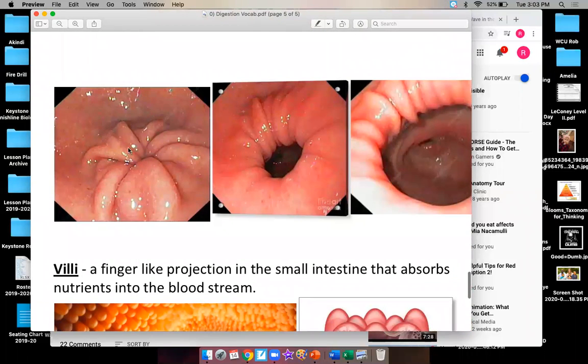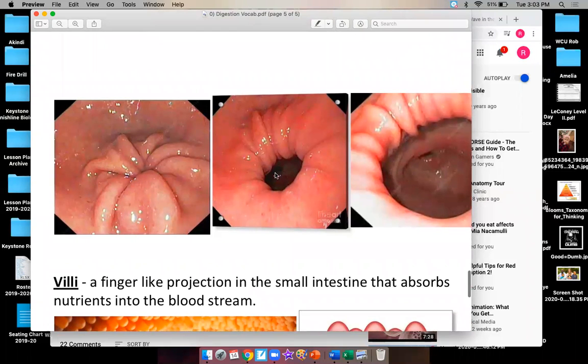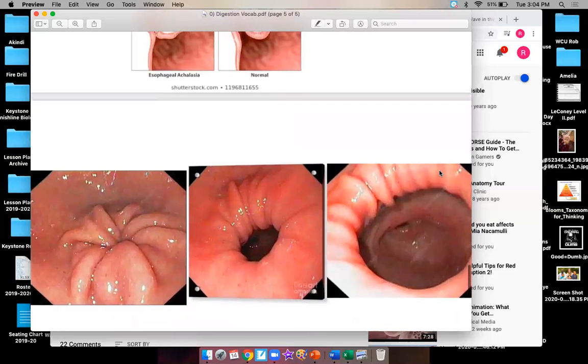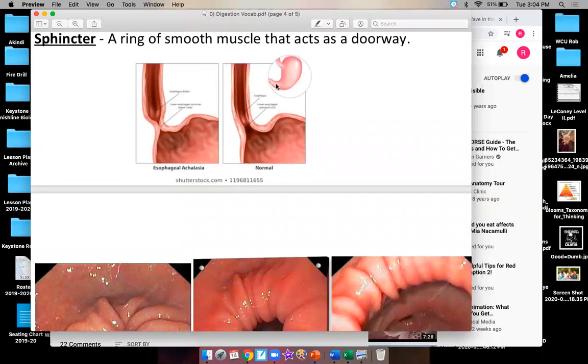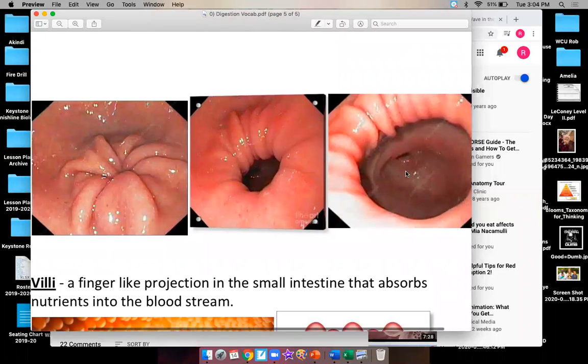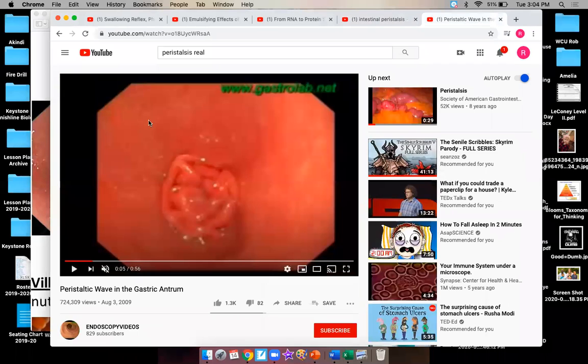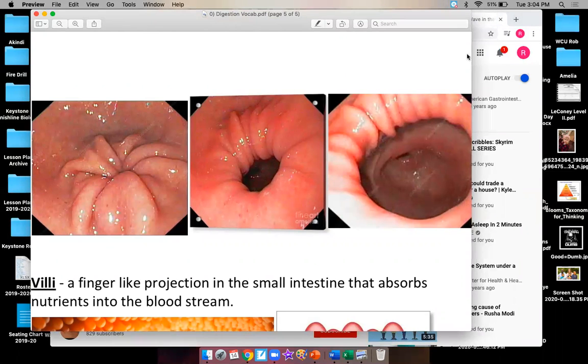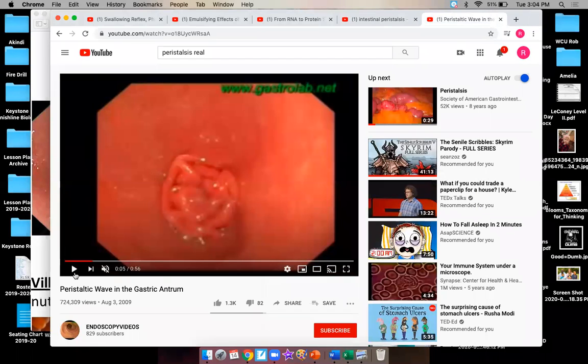All right. So this is what it looks like when it's closed. And then as it starts opening up, actually I said contract to close. I lied. It's actually contracting to open. Right. So the muscle from here to here is contracting this way. And from here, this way to open up. And you're actually looking, let me go back to my cartoony picture, at the bottom of the stomach into the small intestine. So you can actually see into the small intestine right here. And I actually managed to find a YouTube video of this exact sphincter, like that these pictures came from.